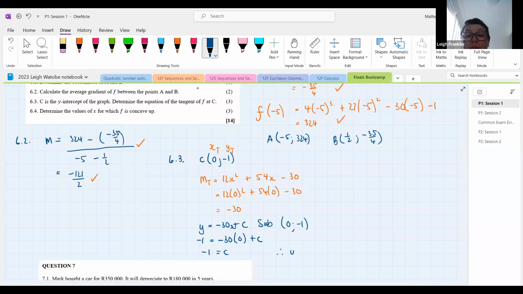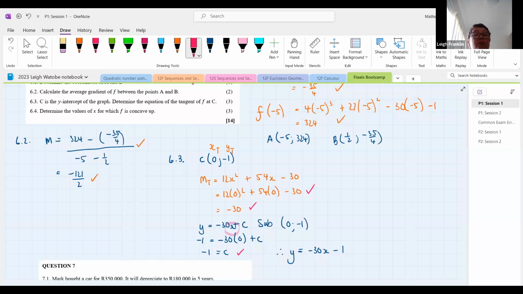All right, so the equation of the tangent at the y-intercept is going to be y equals negative 30x minus 1. Now what I did here is quite common, just be careful. Don't leave the x off when you are calculating the equation of a straight line. Often when students are writing down their answer, they're in such a rush, they write down the gradient, leave out the x, and write down the y-intercept. So be careful of that one as well. That was out of 3. So here it would be subbing 0 into your derivative, getting your gradient, and there is your y-intercept.